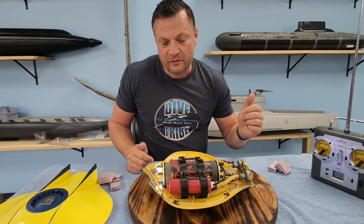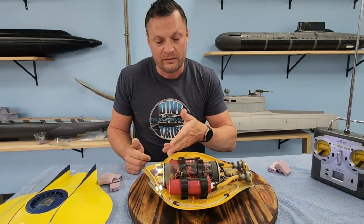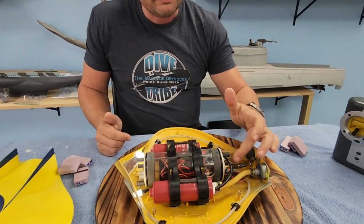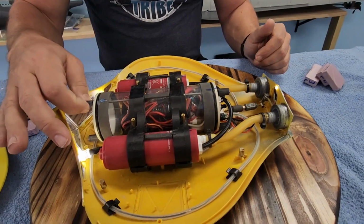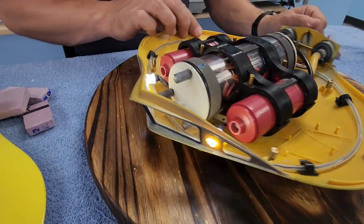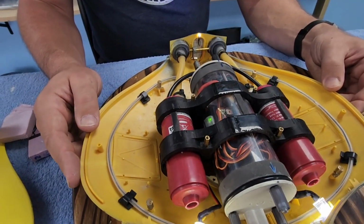Because this was set up for more standardization and a simpler install for people, we did not elect to go with camera in the front. There's not enough room in there. If you played around with some of these spacings, you may be able to make it happen. Little outside the scope of what we're doing here, so that is not incorporated into this build. But all in all, we're really happy with how this turned out.